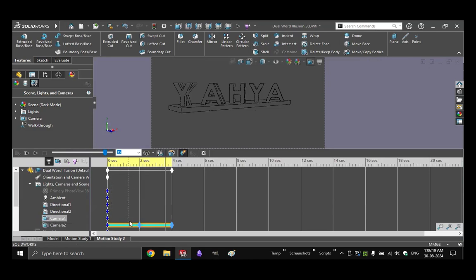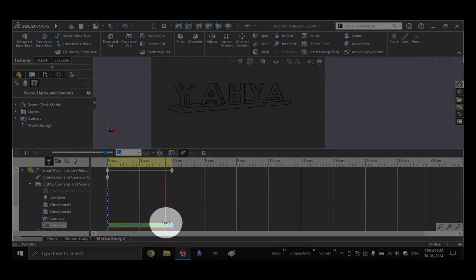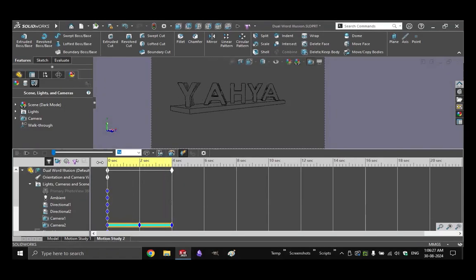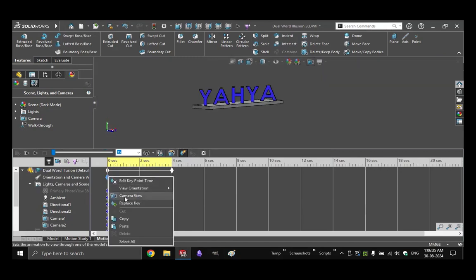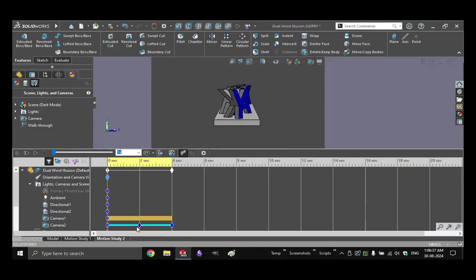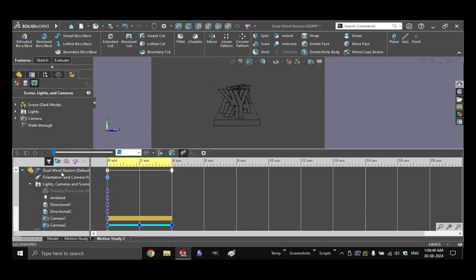So one thing to notice here is I've got multiple cameras, but the thing that tells me that, hey, this is the camera you're using is not the key points, by the way. It's actually that orange bar in the background over here. So let's say, for example, I come over here. I already have these key points for camera 2. I'm not going to change them, but I'm going to right click. Hey, okay, let's change the camera view to camera 1. Now look, now the orange bar is at camera 1. And if I play, it's not going to do anything because I haven't changed anything with camera 1. So even though I've got these key points set at camera 2, what defines which camera I'm using is this orange bar over here.